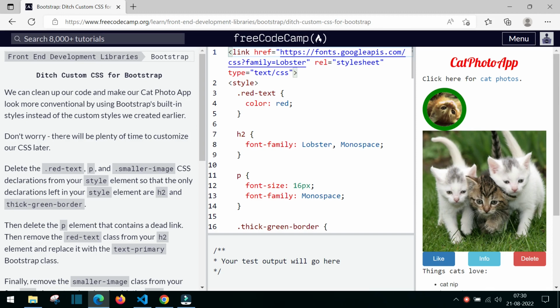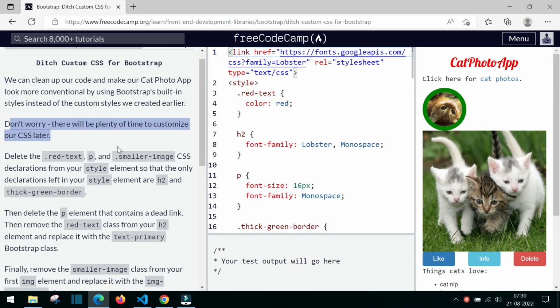So next, ditch custom CSS for Bootstrap. We can clean up our code and make our cat photo app look more conventional by using Bootstrap's built-in styles instead of the custom styles we created earlier. Don't worry, there will be plenty of time to customize our CSS later.